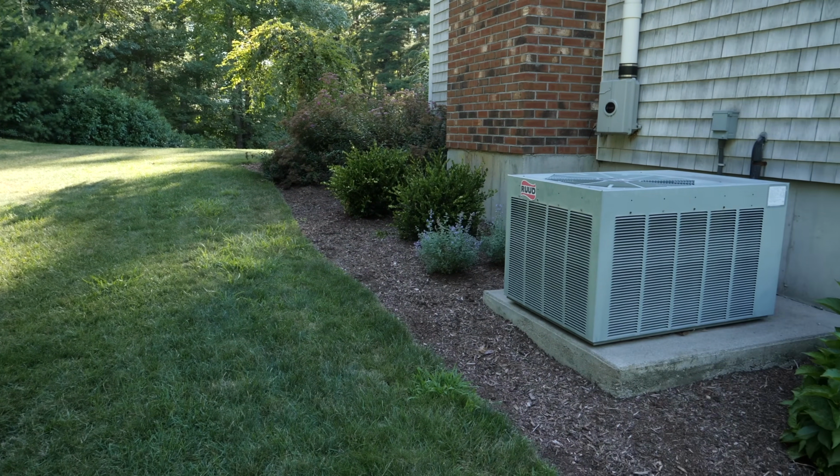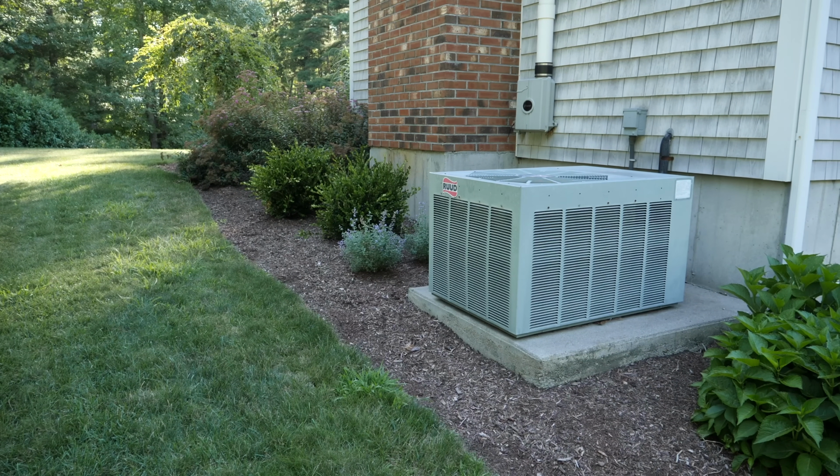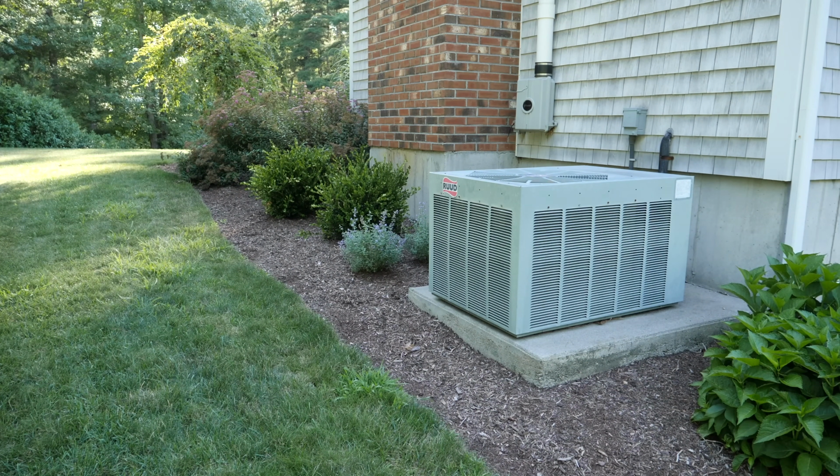The number one reason that people call them for air conditioning problems is that their outside unit, like you see here, gets clogged with dust, leaves, debris, dirt.